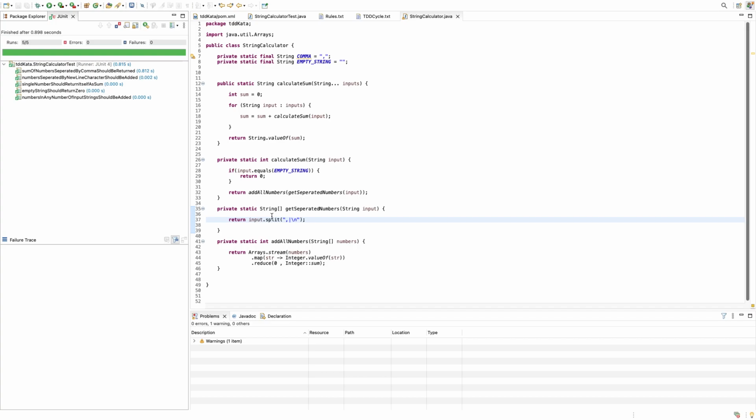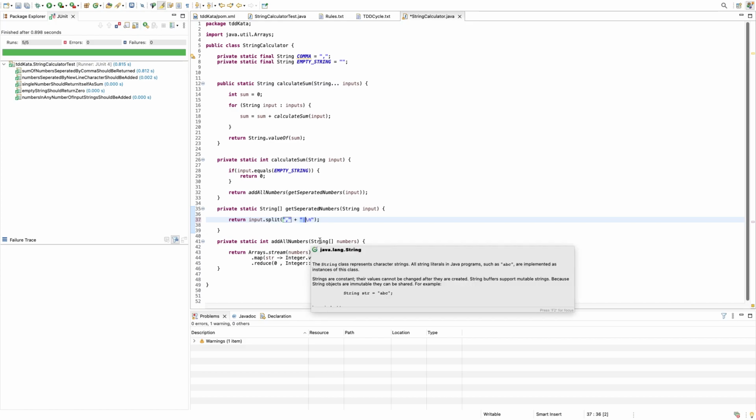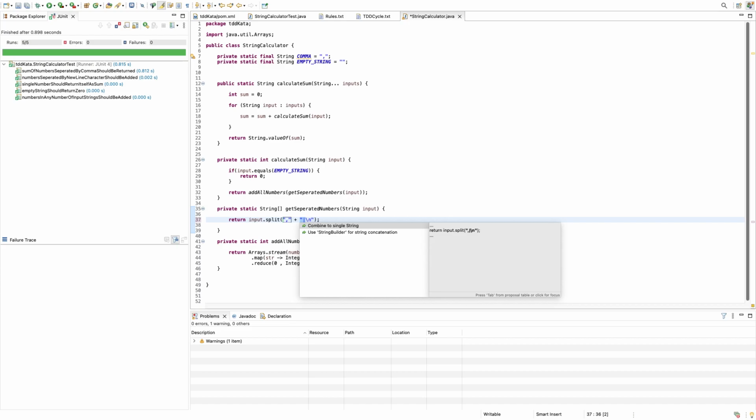Okay, now let's refactor this. What we will see is we have removed this constant that was here. Pick out selected part of string, and let's pick out this also. Pick out selected part of string.